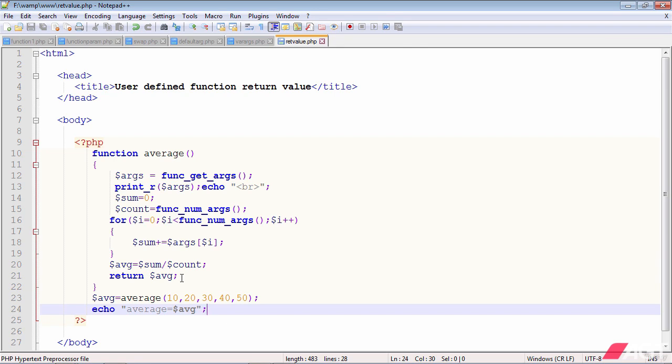So I have saved this as return ret value.php. Let me now go to the browser, give this URL and see the result. Result is going to be the same. It will be printing the average, but the mechanism is returning the value from the function to the calling environment.